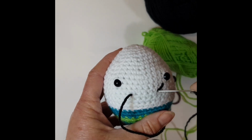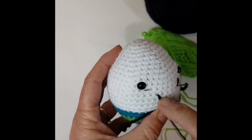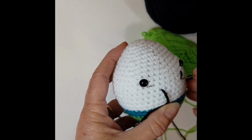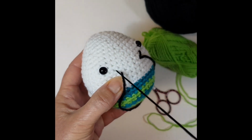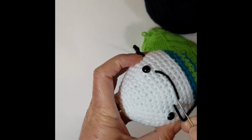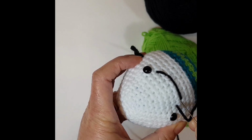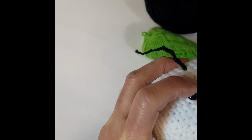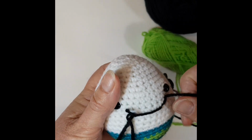So I'm going to do a back stitch here, and then I'm going to come up in the corresponding position just down to the right, one stitch to the right of the other eye. Okay, and you can kind of see here how that's going to match. So go down like that, pull it through, and then go back stitch into that. Now I want to give this a double layer, and I want to try and improve the curve. So I'm going into this stitch here that I just came out from earlier. I'm going back into the first stitch position hole, and I'm going to pull it through.